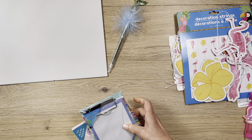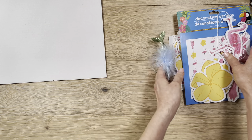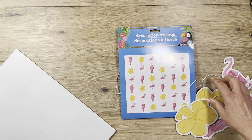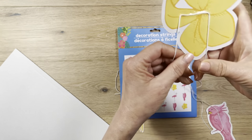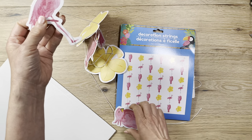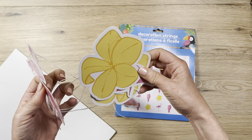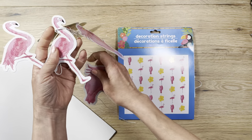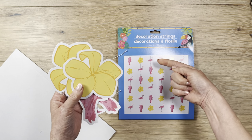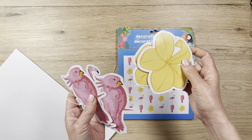I found this really cute decoration - have you seen these? They hang on the wall and they come in strings - six strings in one set. They have two on each string: two flamingos, which are a nice size for a scrapbook layout, two cute little pink parrots, and then plumeria flowers, which I don't love - but you don't have to use them all. For a dollar you essentially get 24 flamingos, 24 birds, and 24 flowers. You can cut out and use whatever designs you like.